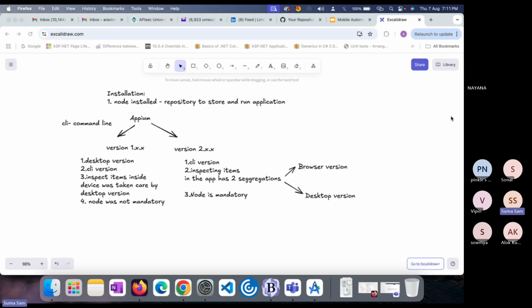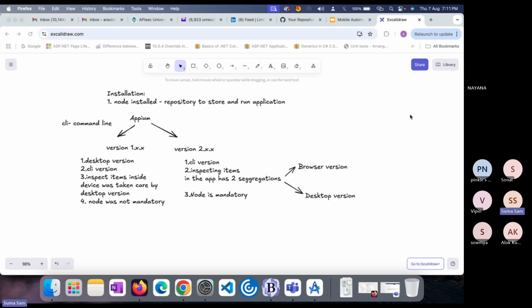Did you try it out? Or did you get a question like, why do we need to use a node? Anyone have that question in mind? Something like that? Maybe a yes or no in the chat should be fine. Okay, no issues.